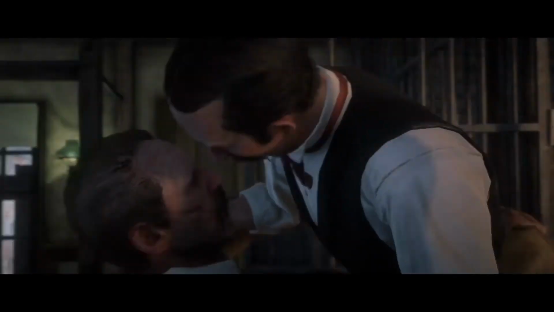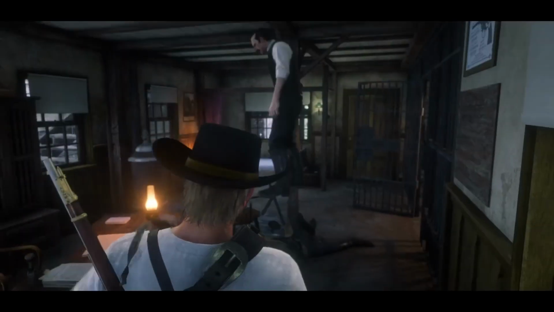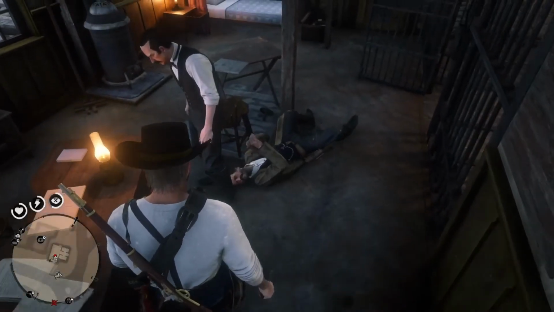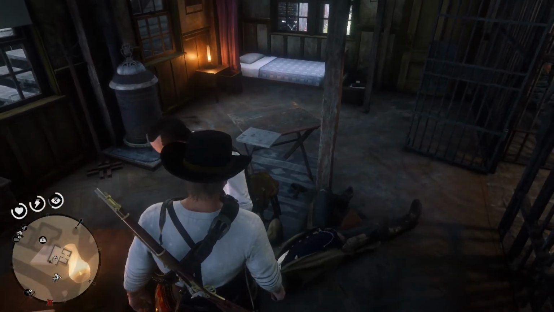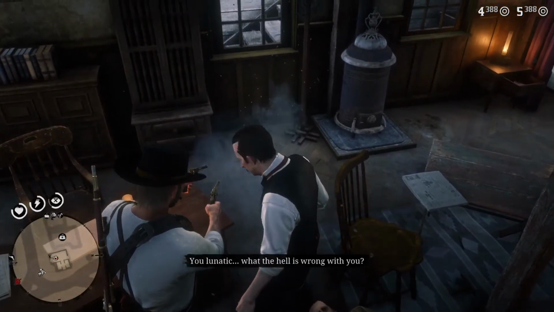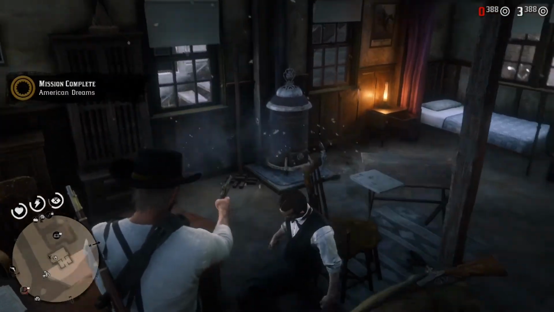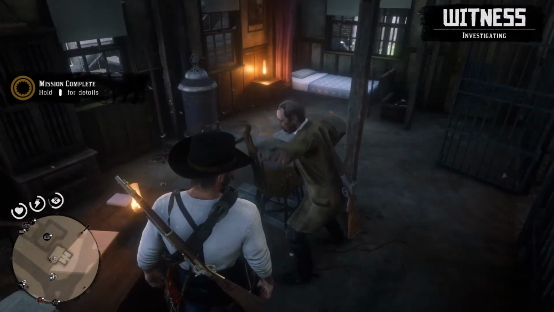So I redo the cutscene, but here's something funny that happens. Suddenly Ed jumps in the air and now he's standing, and the sheriff's still on the floor, wrestling with an invisible Ed. So, this is funny, and I decide to shoot Ed. I'm shooting through him. Then I finally shoot him in the neck. He dies. A deputy appears and disappears.